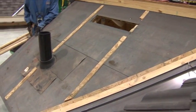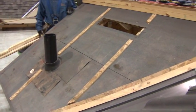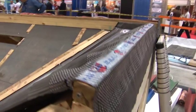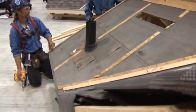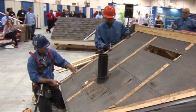So what the lads are going to do is they're going to start. We've done a lot of the roofing already. We've done that side of it. We've done one side of the valley, just so we don't keep you here until midnight. We thought we should do a little of that work. So the first thing that they're going to start on is the counter strapping.